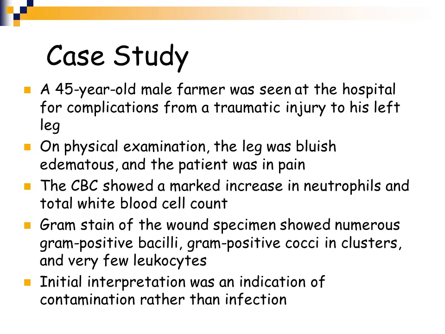So we're going to end with a case study. There's a 45-year-old male farmer seen at the hospital for complications from a traumatic injury to his left leg. On examination, his leg was bluish. It was edematous, meaning very swollen, with a lot of fluid in it. The patient was in a lot of pain. The CBC showed a marked increase in neutrophils and in the total white blood cell count.